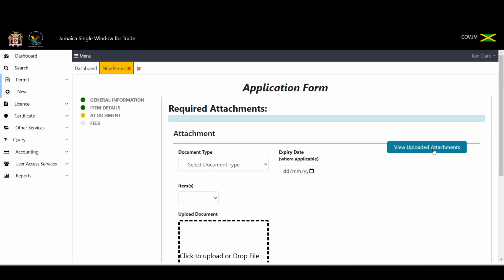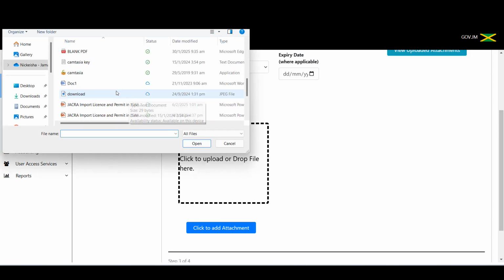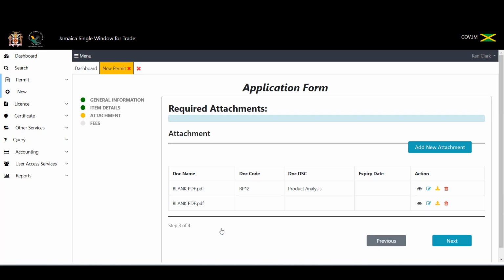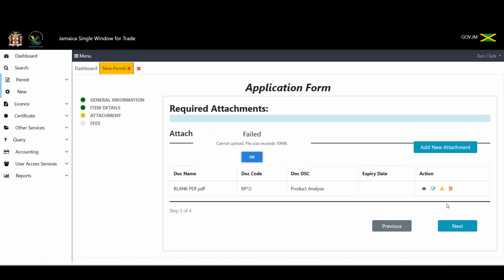You click add new, then you click upload, you search for your required document, and this takes you to your desktop, and then you click to add. Click add, and all the listing of documents you add will be displayed. If you want to view what you added, the view and the download buttons are available. Or if you want to remove a line because you added the wrong document, you can click on the bin to remove.